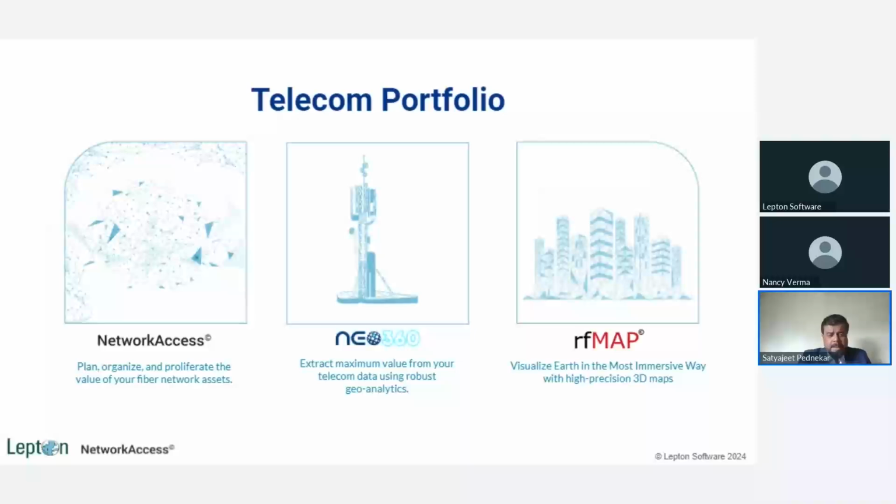RF maps. RF maps is the product from which we started our business. This is nothing but the elevation profile of the earth or the building footprints, and this product is widely used in wireless planning from 2G, 3G, 4G, and 5G also. In 5G, we have brought a new product called 3D maps, where you will get precise data information which helps the wireless planner to plan their site optimally and efficiently.